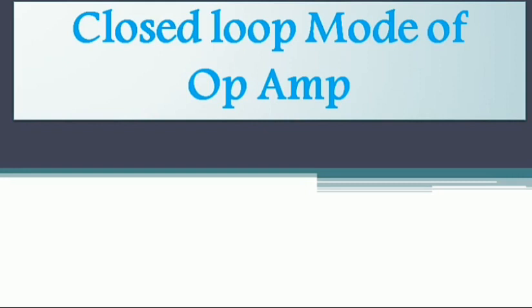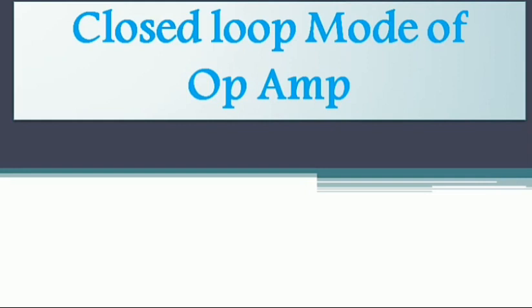Now what do you mean by a closed loop? The closed loop is nothing but some connection present between the output and the input. The loop itself defines that when we start at one point, we should end at that point itself. So this is a loop. Closed loop means it is like a cycle or a circle.